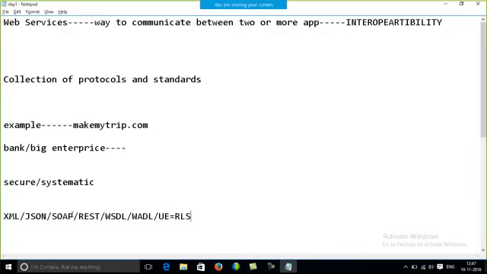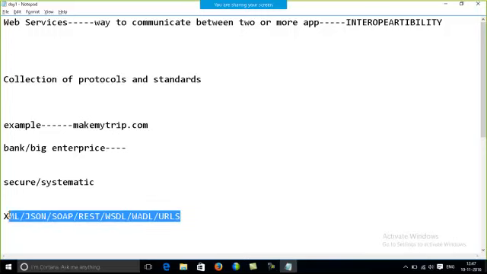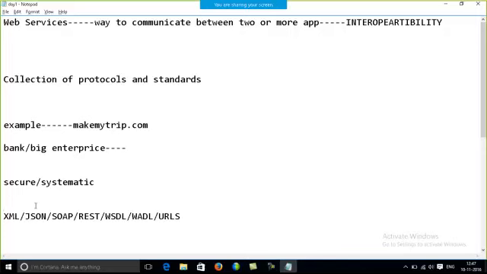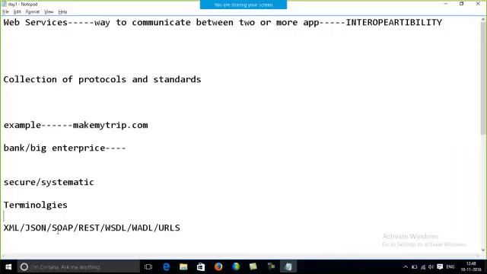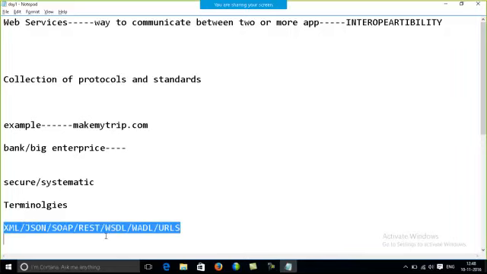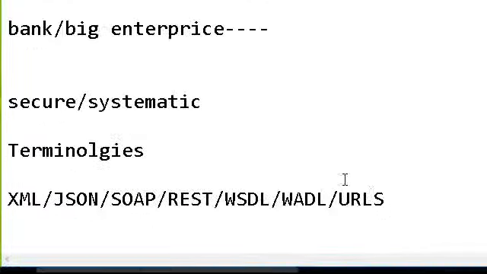Till now we are just using simple terms which we all know. Let's come to the various terminologies which we are going to use. One by one I'll explain every term, and then I'll relate it to my web service.